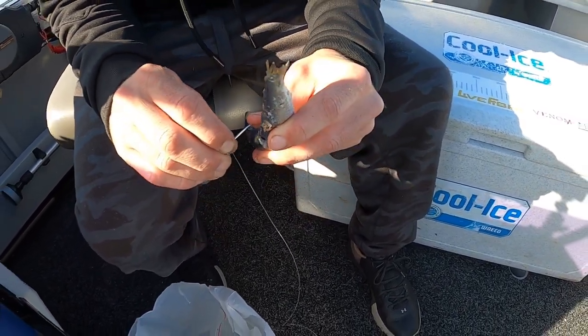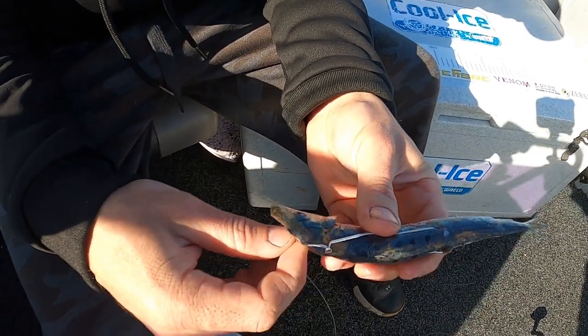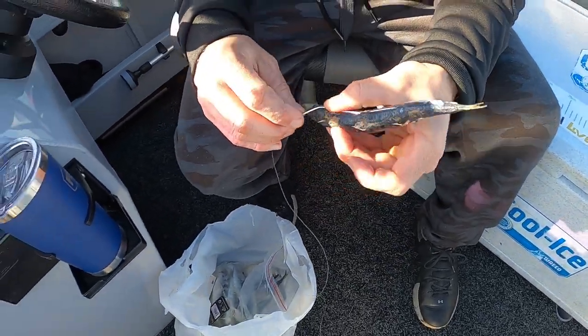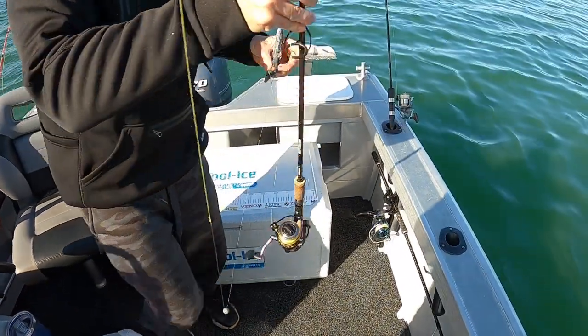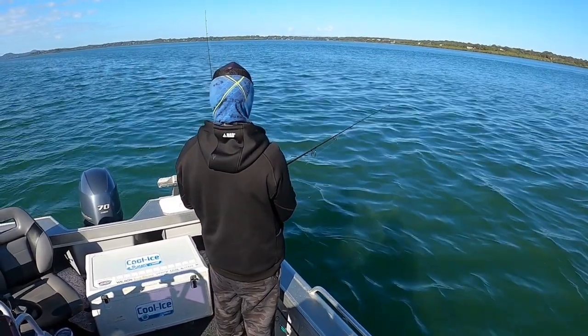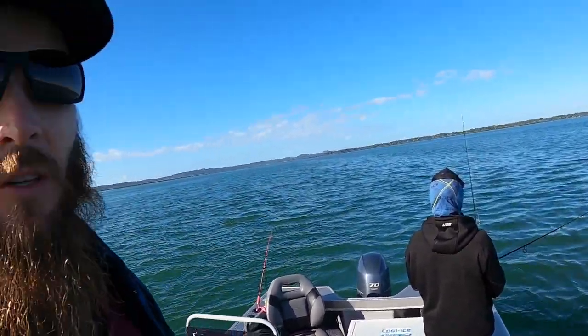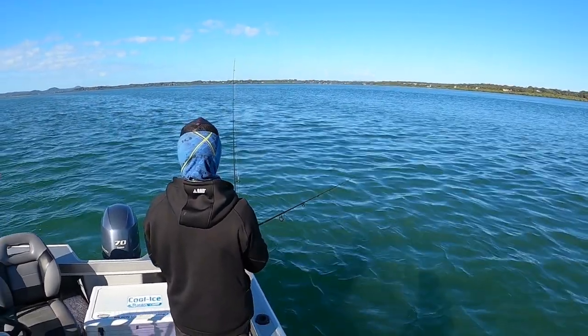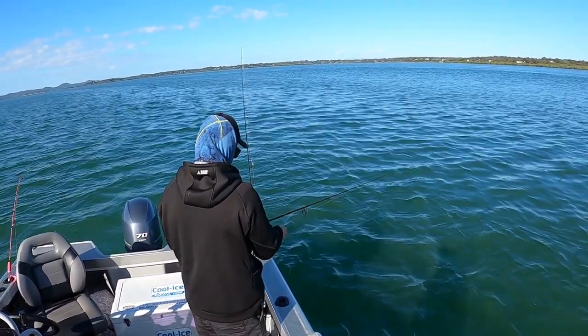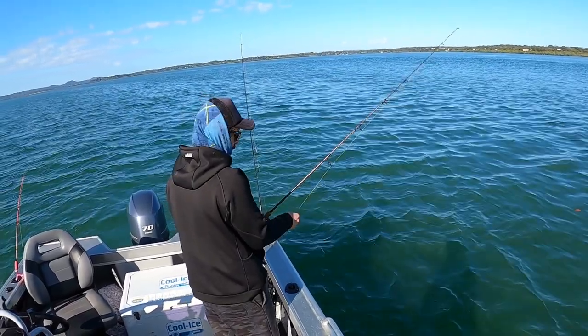Getting bitten off isn't ideal. But where's the pillies, and try again. Here it is. I suck at doing this. It doesn't matter because they bite off at the knot. And try again. Put that out there and let it float in the current. Hope something grabs it. Oh, it'll grab it. It's off.